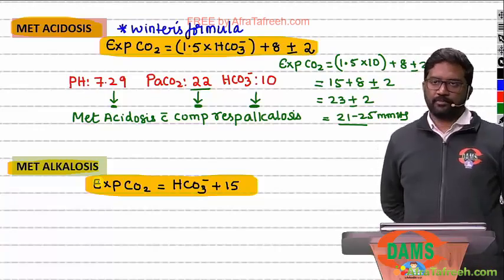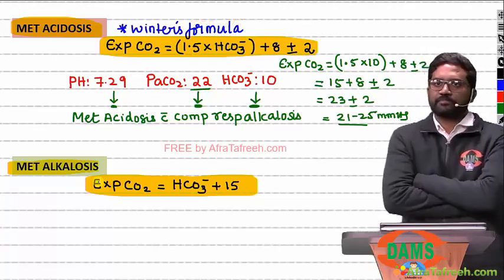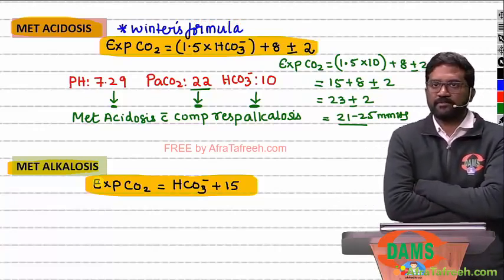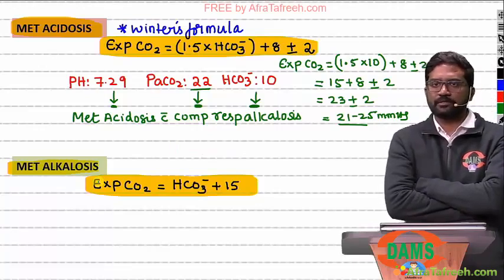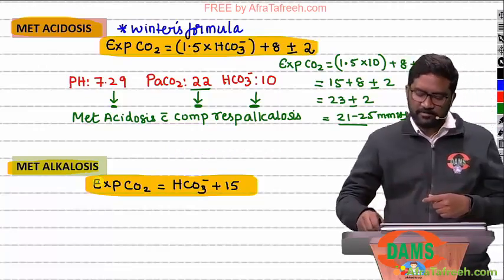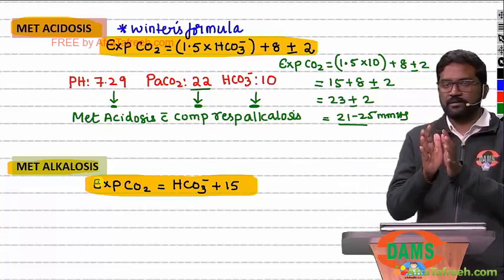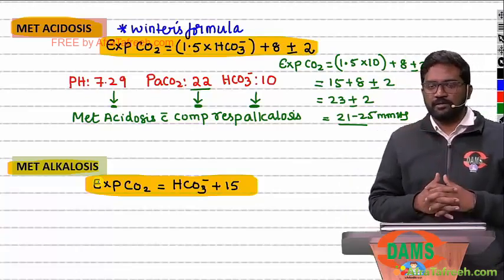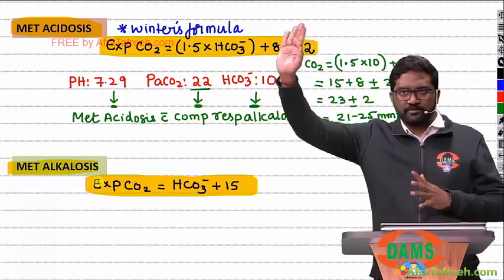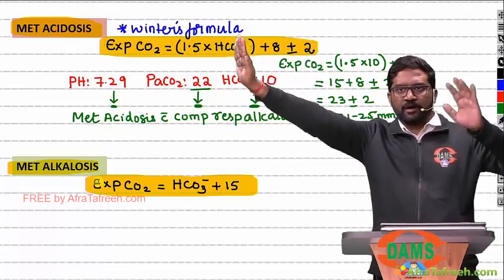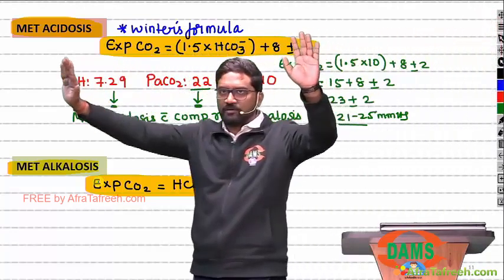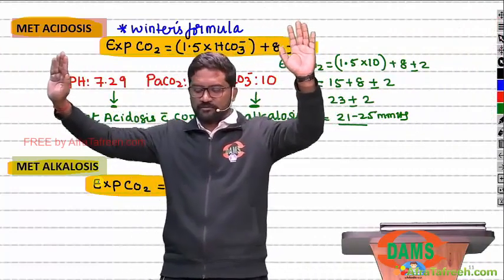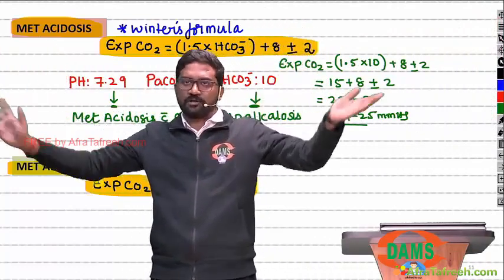Before going through the ABG parameters, most important is the patient's clinical history. Why is it so? Because ultimately you are not going to treat the numbers, you are going to treat the disease or disorder responsible for the numbers. I'll give you one clinically relevant example. One patient has diabetic ketoacidosis, metabolic acidosis. Another patient has renal failure, metabolic acidosis. In both of them there is metabolic acidosis only, but the treatment is completely different.